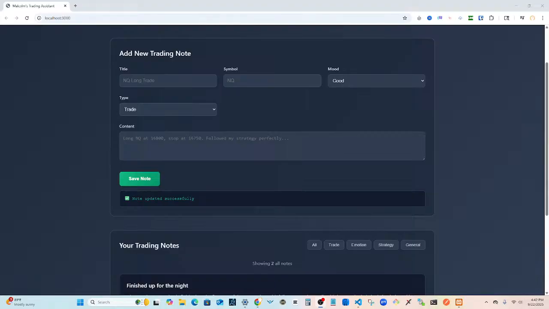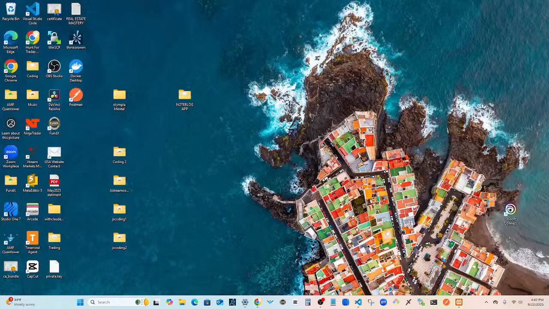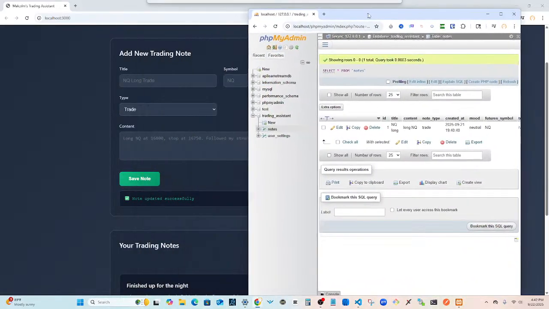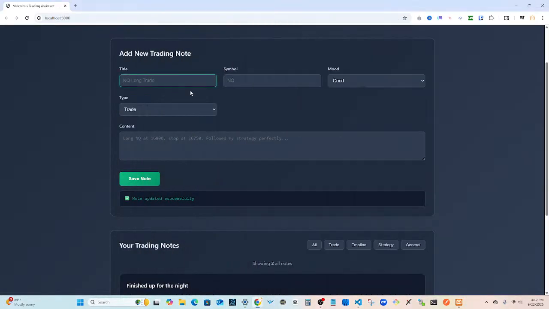So let's get right back into what we were coding here. Today I'm going to be adding a voice portion. So just to recap here what we have: note taking app for our trading, and we log that into a database here. Just set up the full API. So let's take a look here.